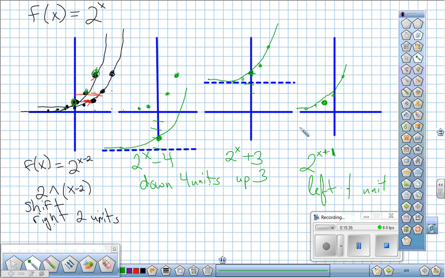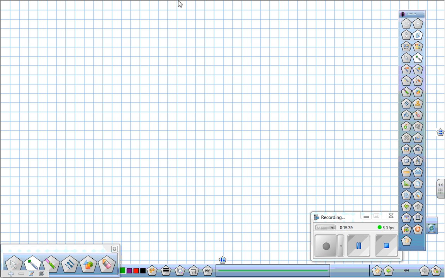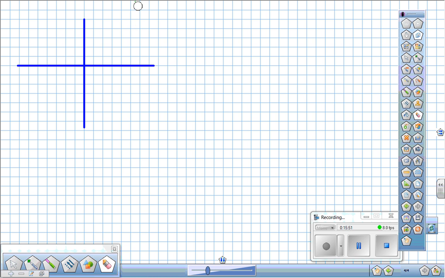And so I could have multiple graph shifting things all in the same function. Some of the graphs, however, get really, really confusing, and it's easier to actually just take some new points and plot them than it is to learn all of the graph shifts that happen with an exponential function. So if, for example, I have f of x equals 5 minus 0.5 to the x, there are a few things that I could definitely tell are going on. Since I have a negative in front of this piece of it, I know it's going to be upside down, and I know it's going to be up 5. But really, this negative sign and the half, which is between 0 and 1, a lot of it just gets more confusing than anything else. So really, one of the easiest things to do is to just replot everything.